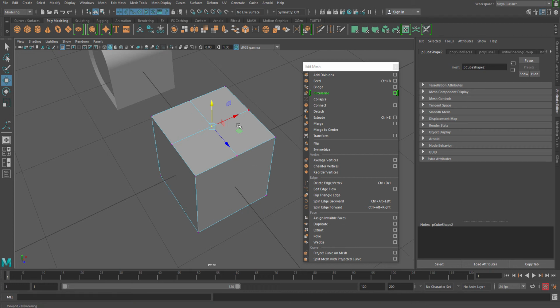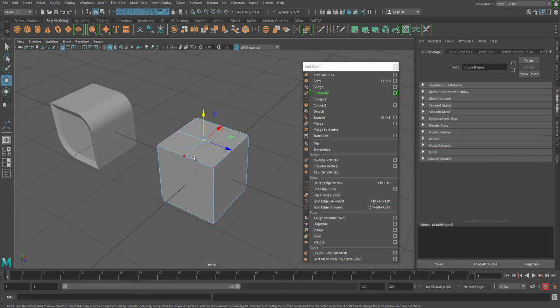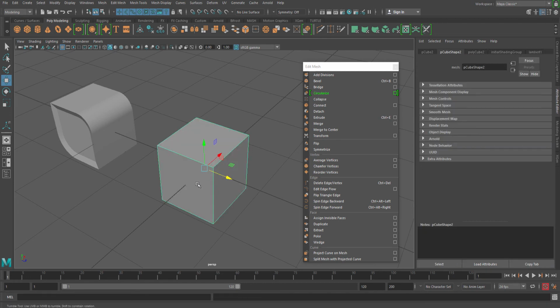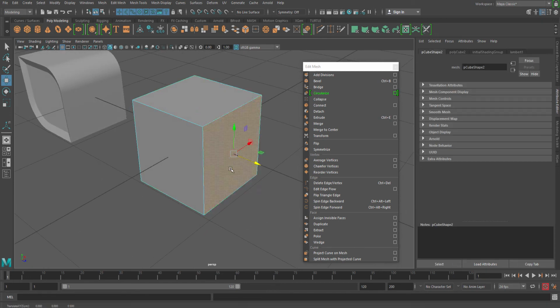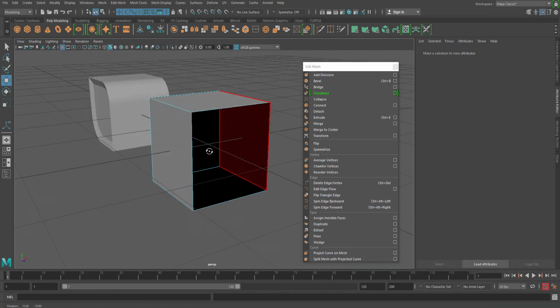Now as we mentioned the word merge, I think we need to show how merge actually works. So let's create the cube again.